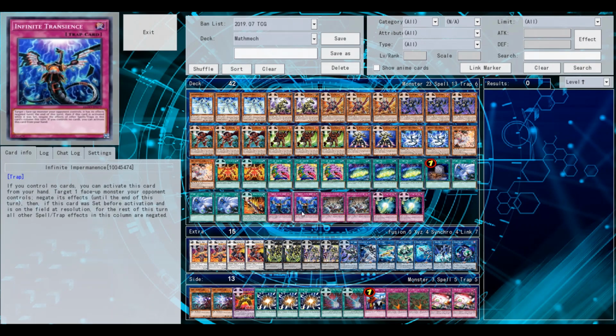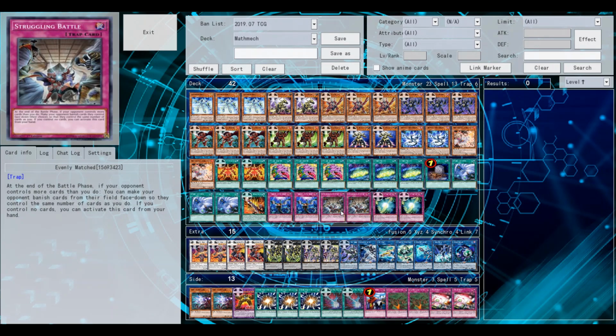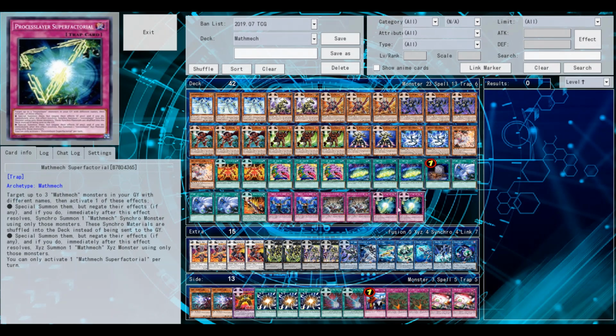2 Impermanence, monster effect negation, column negation, 2 Evenly, Sky Striker hate mostly, but it's just good for hitting a lot of decks. And then 2 Super Factorial, because who doesn't want to trish your opponent during their turn.